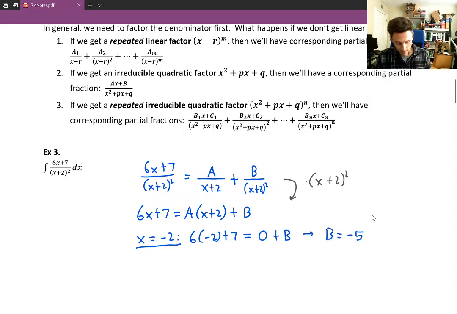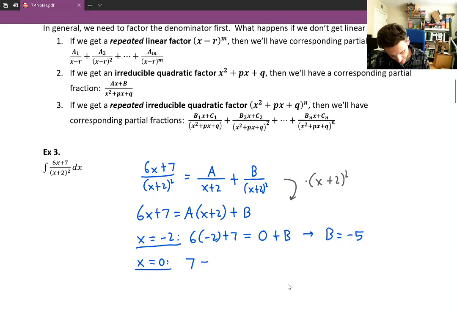Now, when we were doing it in example 1, there were other x values that we could plug in to get the other undetermined coefficients. But in this case, there's not really anything attached to b, so there's no way we can get rid of b. But that doesn't stop us from plugging in any other x value. Like, I'm going to go ahead and just plug in x equals 0. That's pretty easy to plug in on the left side because we just get 7, right? 6 times 0 is 0, plus 7 is 7.